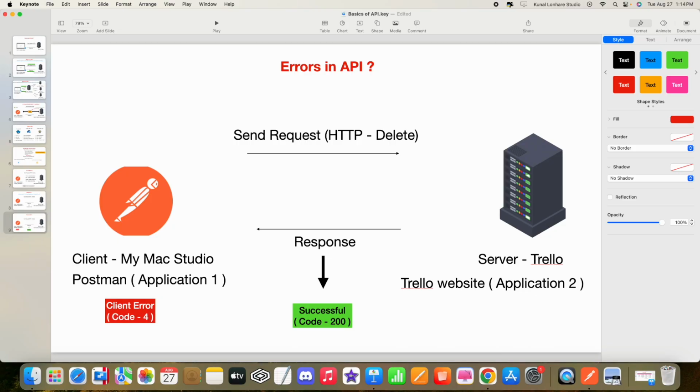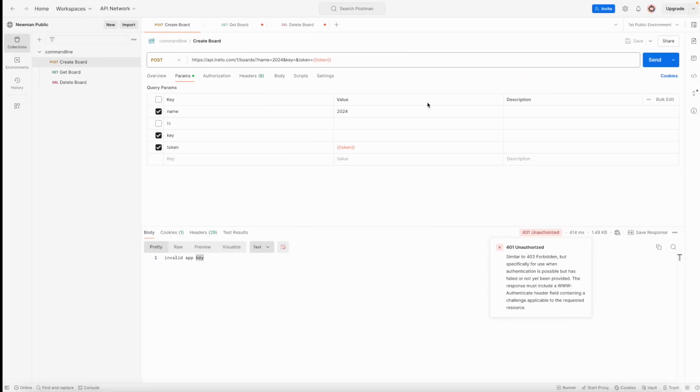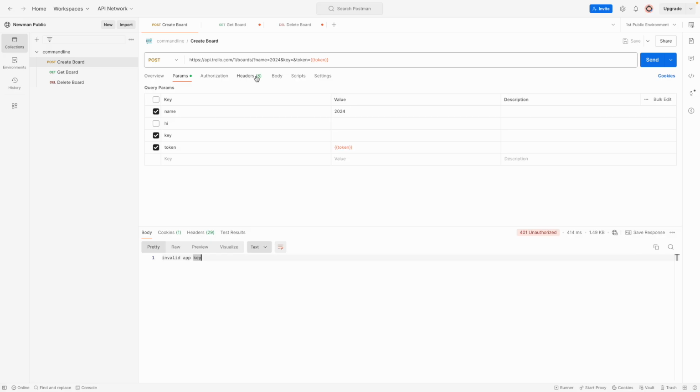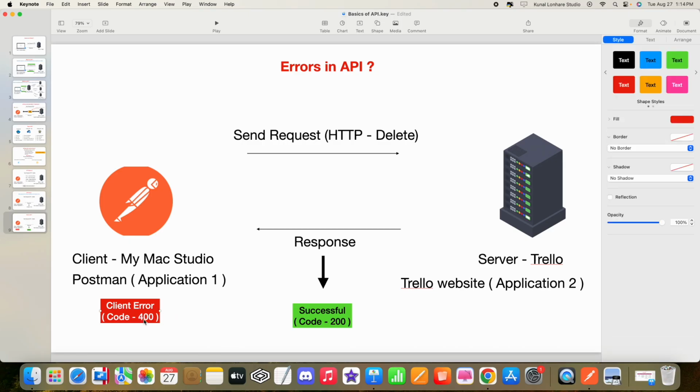But always remember, if it shows an error like 400, that means you have done some mistake from Postman while sending the request. Maybe you haven't provided the correct API URL or anything else, but the mistake is from your end.